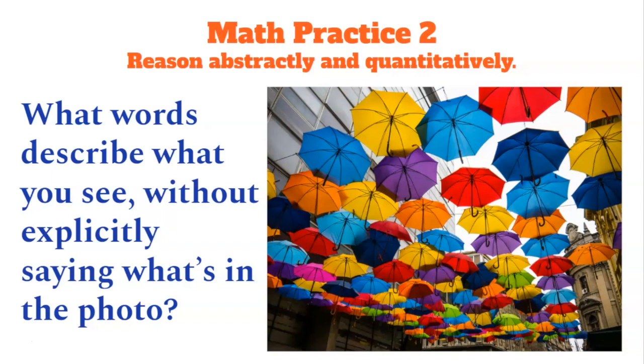Colorful. What else? Floaty. How does it make you feel when you see it? Happy, bright. So those are some things that we can say to describe this. And I want you guys to practice that as I move on to some new pictures. I want you guys to be able to explain what you're seeing without saying exactly what it is.